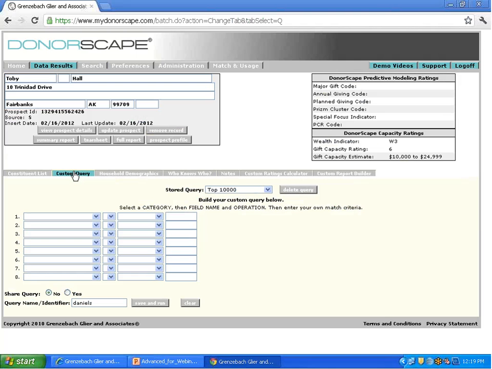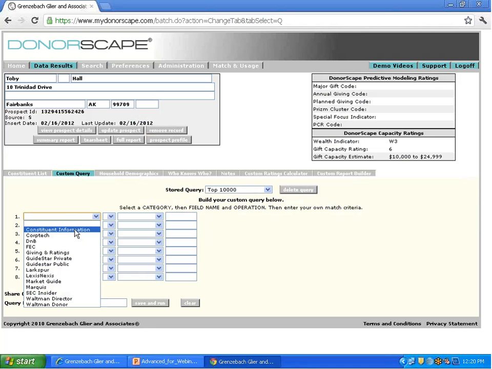I'm going to do that through the custom query function, and we have two options here for doing that. One is that we can look at it by upload date, if this was the only file we were uploading today, or we can also do it by that client field 20 that we filled out.